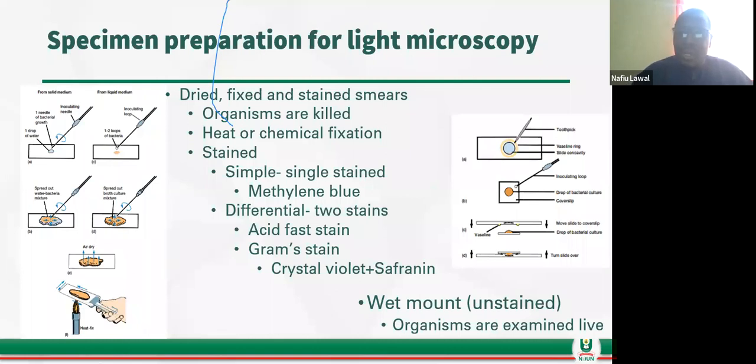Okay. So one little maneuver that I am used to doing sometimes, if I want to prepare a smear and it is too watery, instead of waiting, to shorten the time that I will wait, I will try to fix using a Bunsen burner flame while the smear is still wet. That will facilitate drying, because as you pass through heat, the water that is there will be evaporated gently, isn't it?